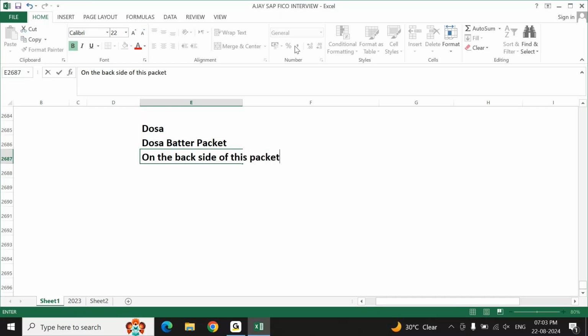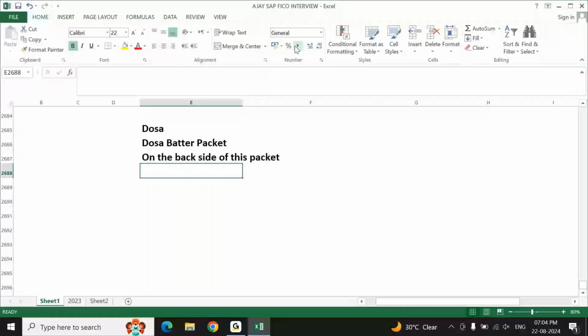everybody would have seen a dosa batter packet, yes or no? Which you get in the market, supermarket, all these kinds of places. On the back side of it, I'm talking about anything that you're talking about, please take a branded one. When I say please take a branded one, where name and other details are mentioned, don't take an example which is irrelevant for our understanding. When I say irrelevant for our understanding, in your street there may be a dosa batter shop where they may be packing in a cover, but which is a pure, transparent cover, nothing is written on it. That is also possible.